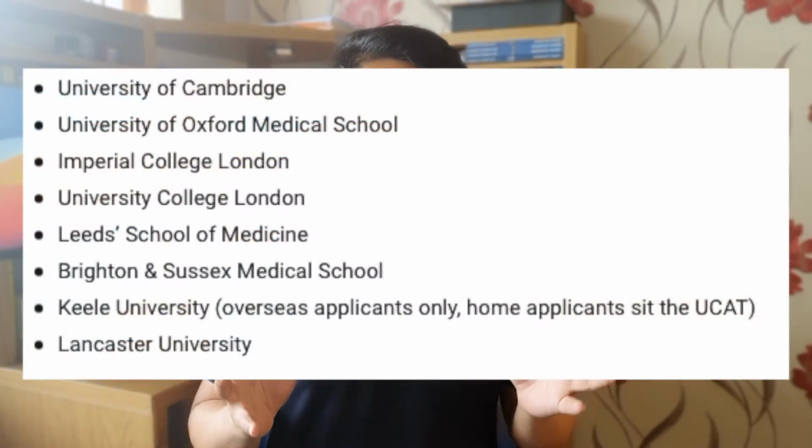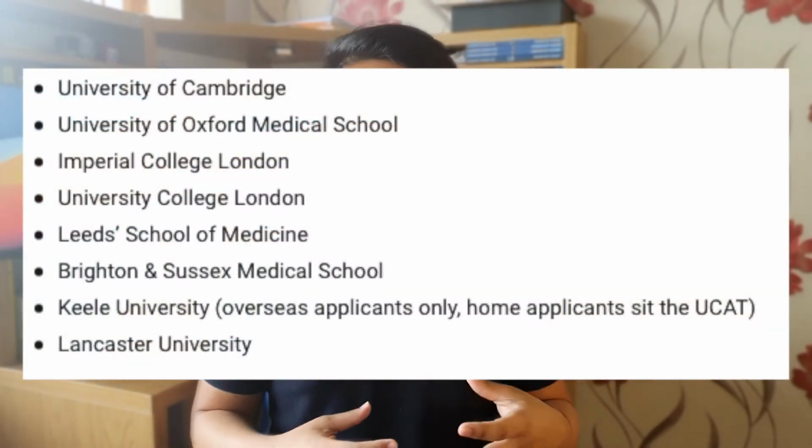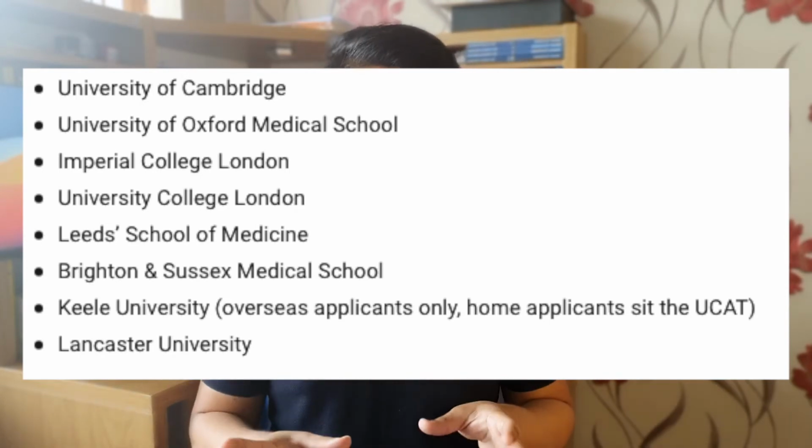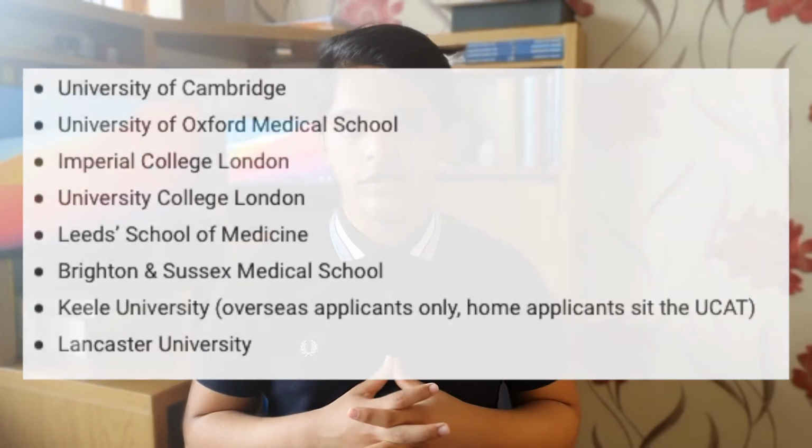That being said, you are still allowed to sit both, especially if you choose universities that require the BMAT and you also choose universities that require the UCAT. For this reason, it's definitely important for you to do your research and know what admissions exams the university you want to apply to requires. Just to save you a bit of time, I'll put on the screen right now the universities that require the BMAT. And a general rule is that any university that's not in this list will require the UCAT in this country. The reason I'm putting the BMAT list up only is because the UCAT list is quite long.